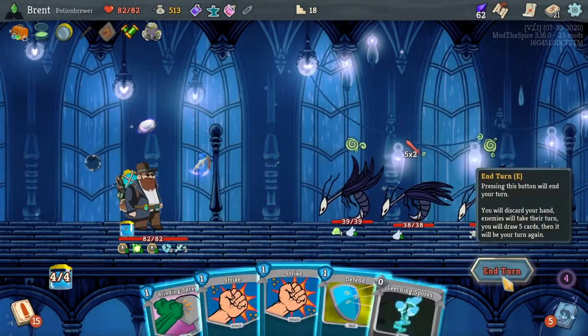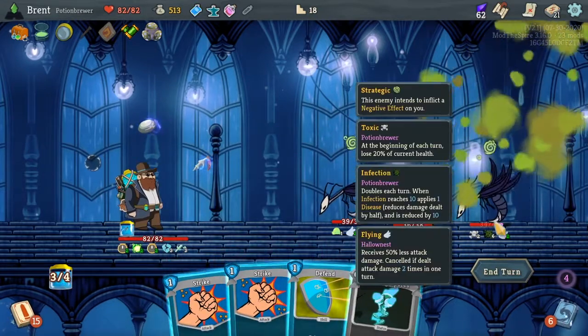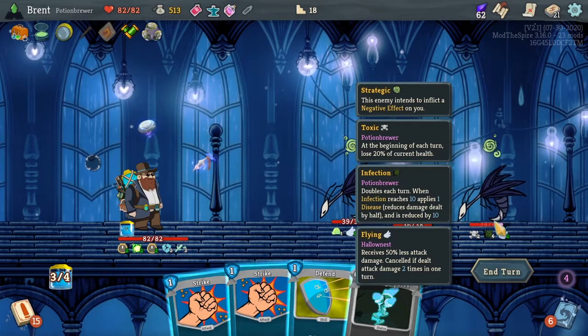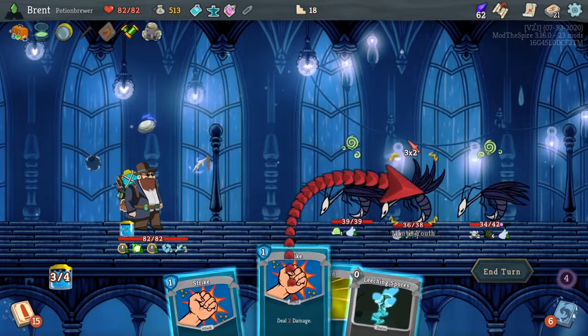They have made me so weak and so frail. That's fine. Weaken this one. Okay, he has toxic and infection. Doubles each turn. When infection reaches 10, apply 1 disease. So I'll have to see what it does when it applies the disease. I don't really want to heal them now.